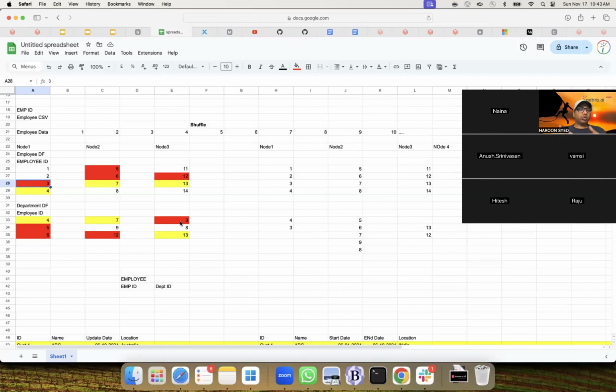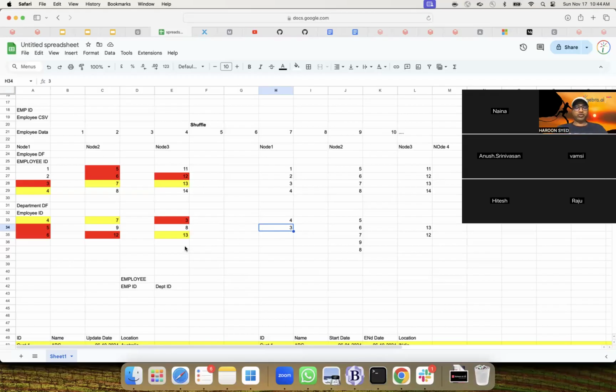Yes, sir. Now, we talked about shuffling, right? We said we want to co-locate the data. So all data with similar keys, we move to one machine. In that scenario, 3 is on node 1 here. After shuffling, I move this record with the key 3 from node 3 to node 1 here. I am not doing it manually. When I say I move it, we don't do anything at all. This is all Spark does internally. We will just say join, that's all. Everything else Spark will take care of.